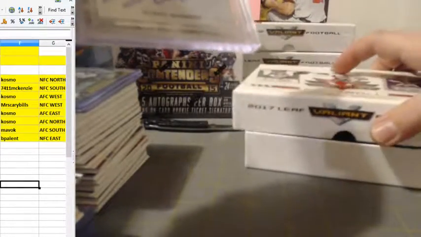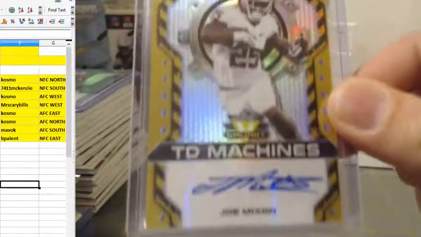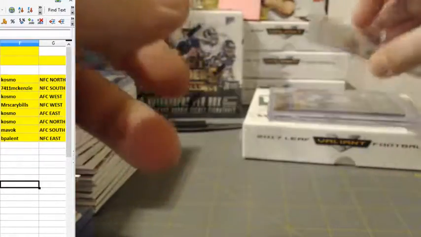Last one. So let's recap this real quick. Corey Clement, 9.5 out of 10 for the Eagles. That was 28 out of 50. Very nice Joe Mixon, gold, 3 out of 10 for the Bengals. David Njoku, green, 49 out of 50 for the Browns. Bengals and Browns, both AFC North.